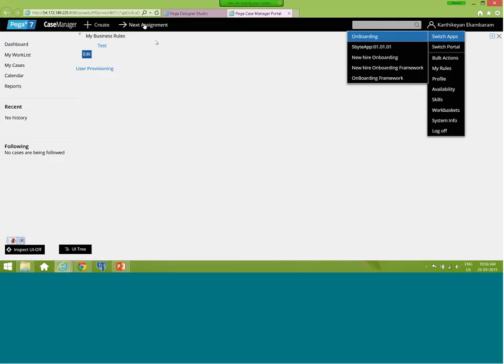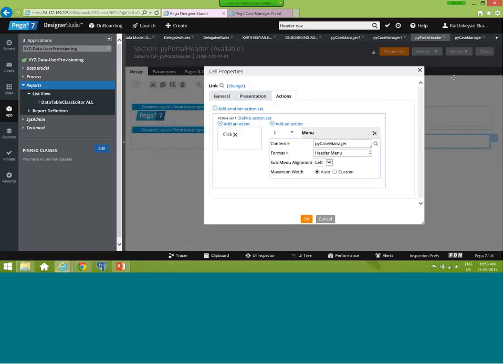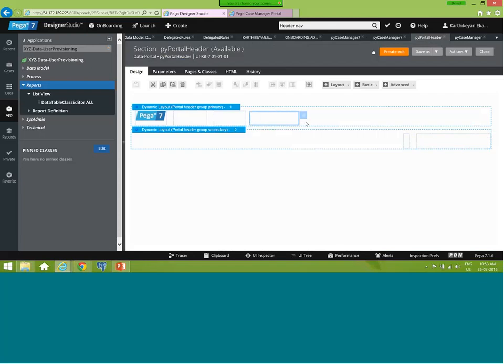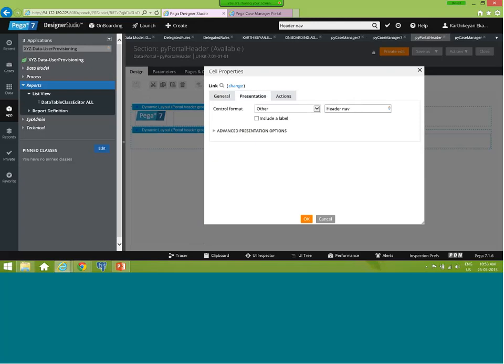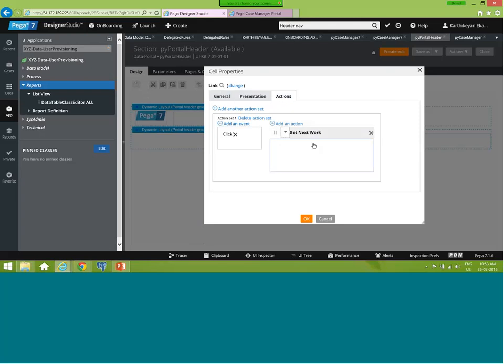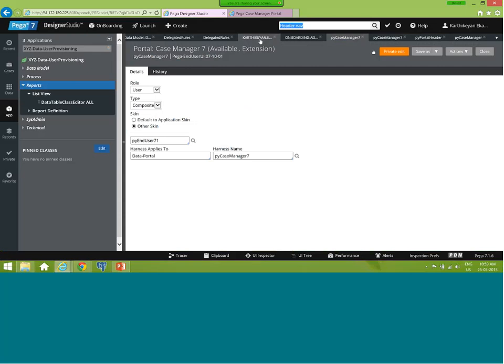If you don't want to show next assignment, take for example somebody. You don't want to show next assignment. Let me open this portal later. This is my next assignment, right? Yeah. This is my next assignment. I will say visibility conditions or privilege here. Okay, so this is calling you to get next work. Yeah. So this is how you can restrict the users. This is what your data model is, security modeling, right? Yeah. Let me open UI.